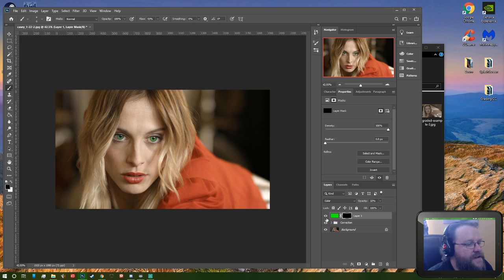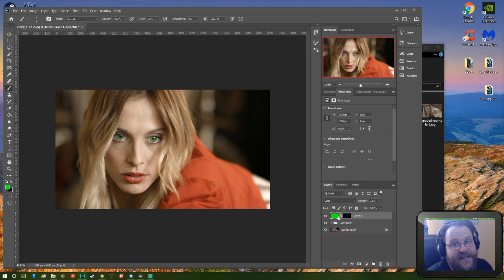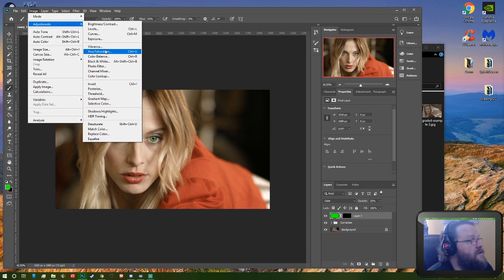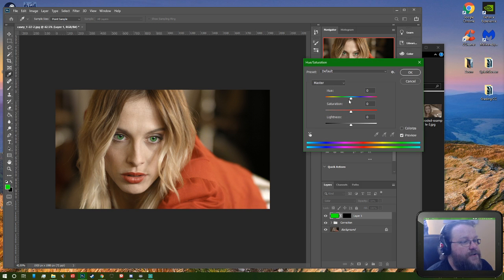Like if we turn that off, bang, bang. We can still play around. Like for instance, now that we've got the right luminosity and all that, we can actually just go here and physically change this and go to image, adjustments, hue and saturation. We've got it set at green, but now we can start moving that around to get whatever kind of eye color you want for her. Changing that green layer to whatever type of color you want.